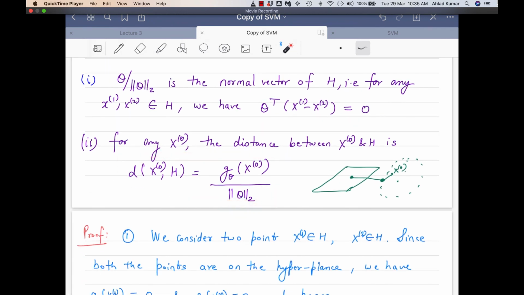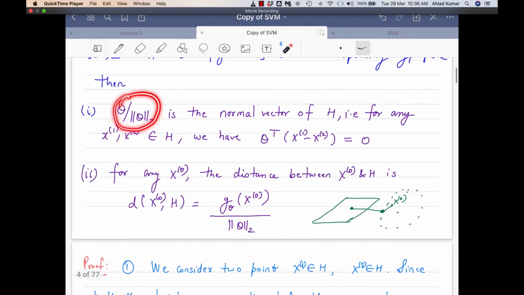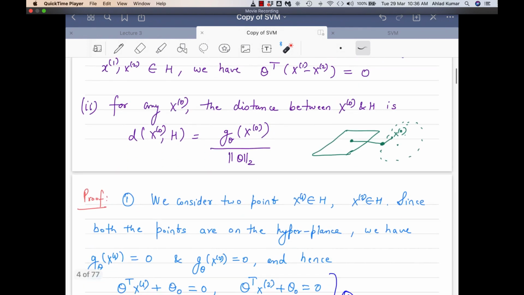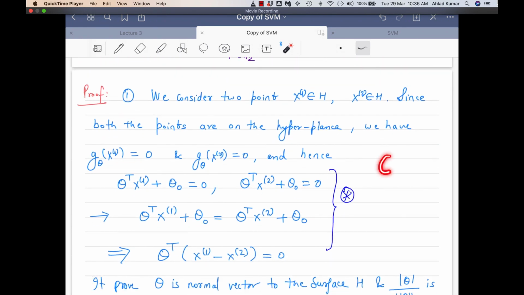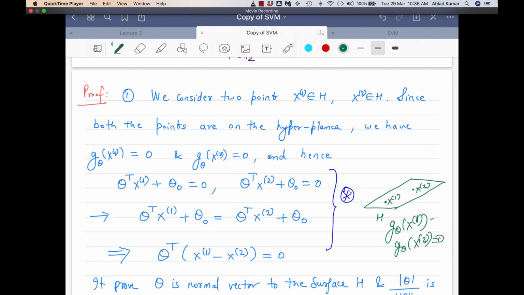So we will do that using this particular expression. We will see how we derive this and how we prove that theta is normal to the separating hyperplane H. So in the first question, where we have to prove that theta is normal to the separating hyperplane, what you do is you take 2 points x1 and x2 on the hyperplane H. Since both of these points lie on the discriminant function g(x), if you substitute the values of these points, x1 or x2, the value will come out to be 0, because these are the points which satisfy this plane. So obviously it will give you a 0 value.